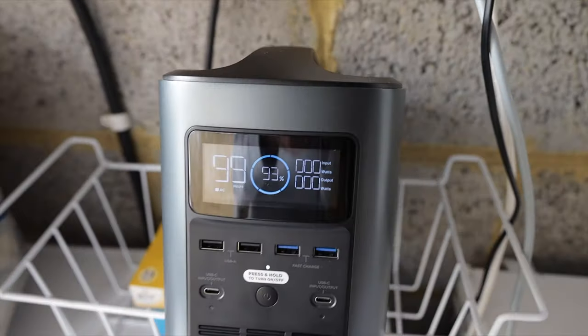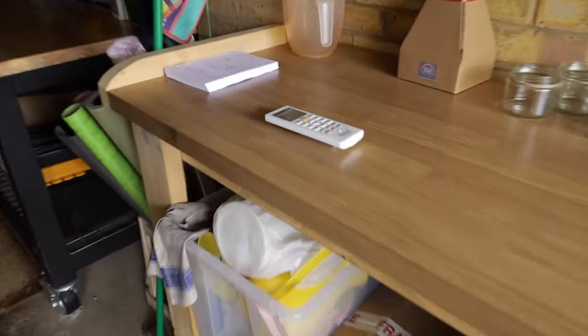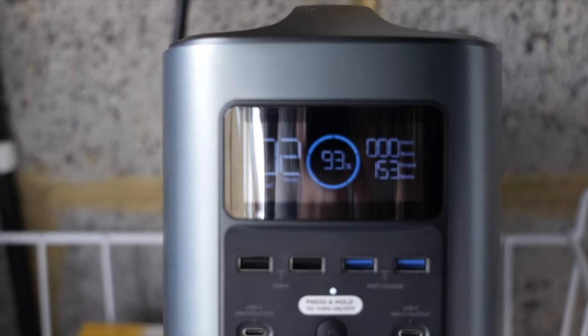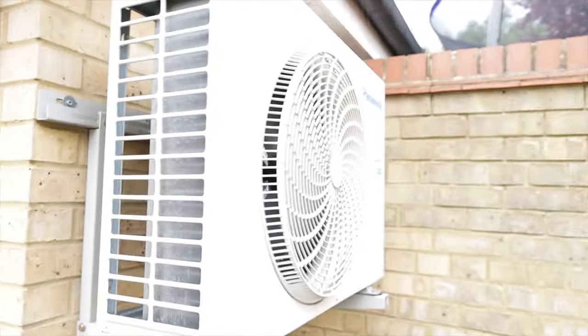Okay, so the aircon is plugged into it. So let's turn the aircon on, Charles, with that switch. Oh, okay. Press the yellow button. It's working on day three. It's going up, and the reason that's going up is because out here is one of these big units, but it's also powered that up too. What's the power saying, Charles?